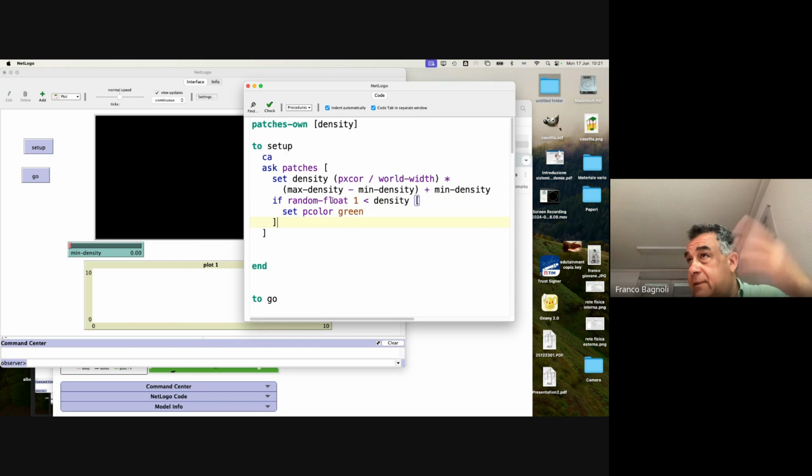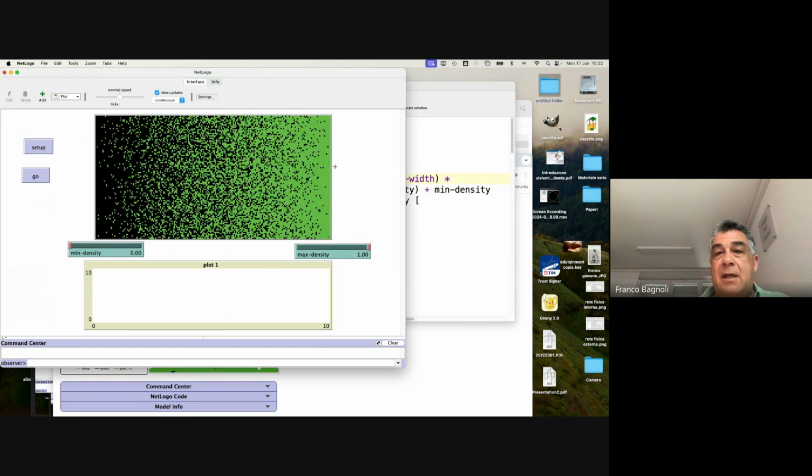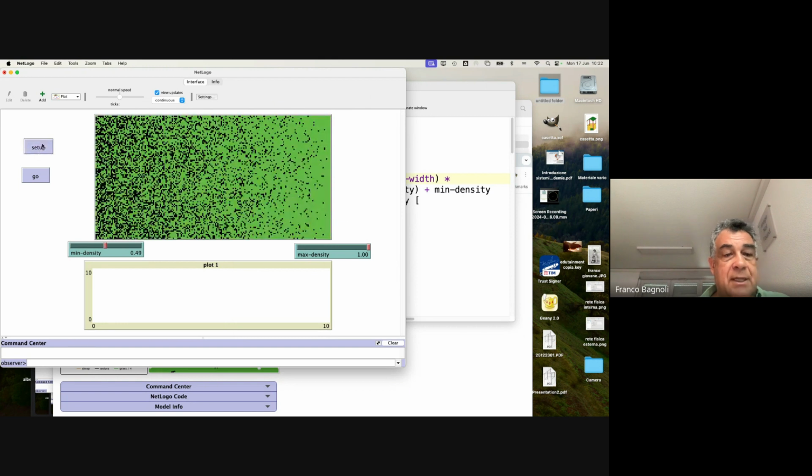It is just a local variable to compute this quantity instead of putting it here. If you don't want to use a global variable, you have to define it using let. Let defines local variables. Then you use set to change their value. Okay. So now I'm setting up a gradient of density. Clearly, if I change this, it should end with say half density here.